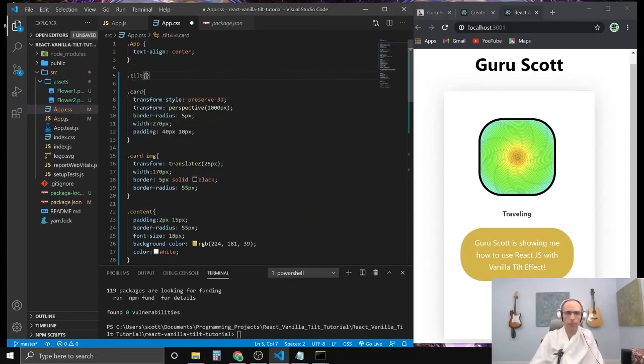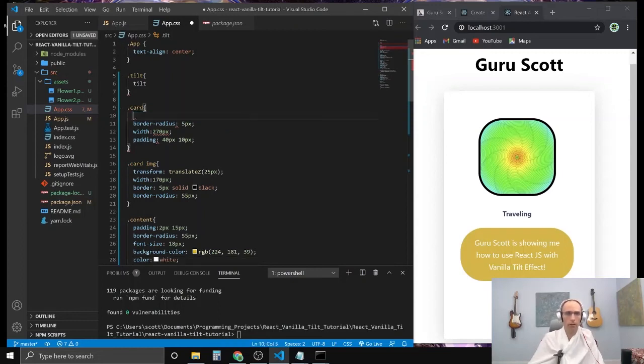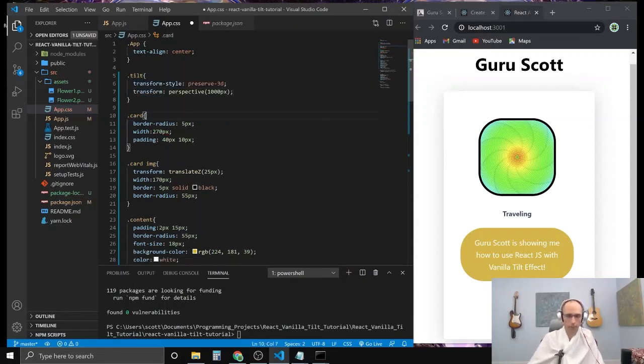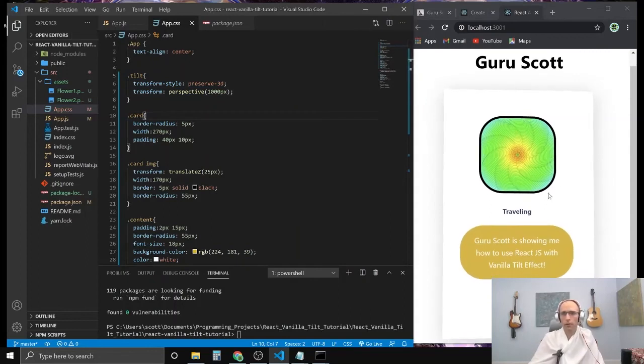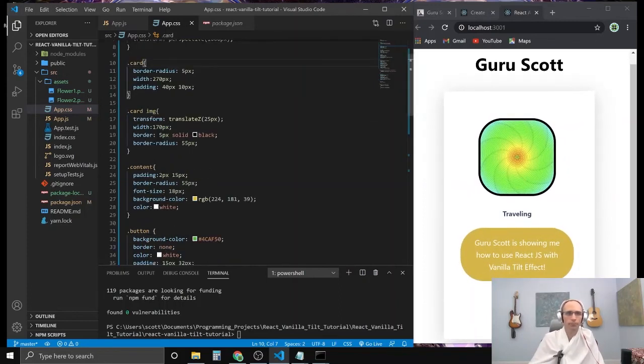Let me drop that. Let me take these out of here. I'll put them right there. And there it is. See that? Now we got it. You can see the parallax scrolling. So the image is out, and it is transforming.